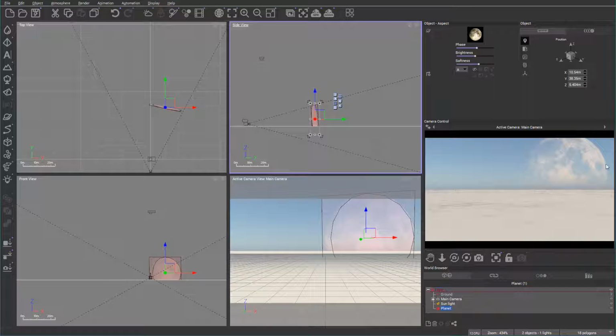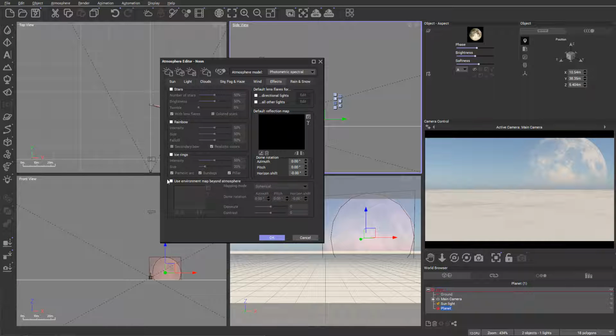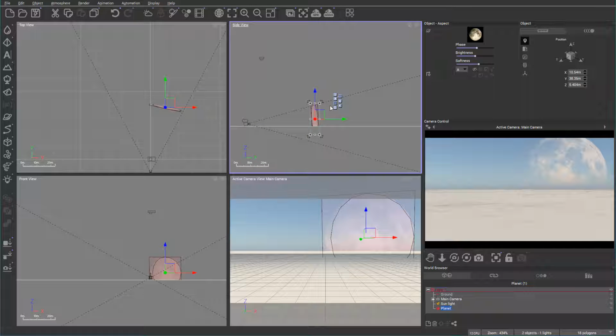Here, you can see we have an atmospheric haze, fog, and some perspective, atmosphere effect applied to this. In early versions, sometimes I was using planets to place as stars. You don't need to do this anymore. You can go to atmosphere editor, and you can also use environmental map beyond the atmosphere, so we can set stars, galaxies, and other ones, and it will place them behind the atmosphere effect, which is kind of nice about this. But overall, with the planets, again, you can resize, you can scale, do all these properties.